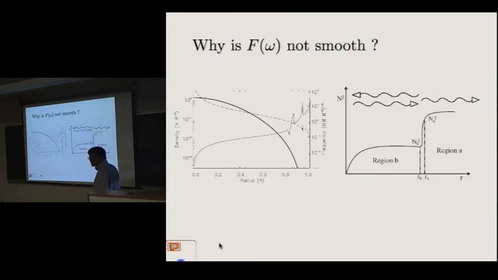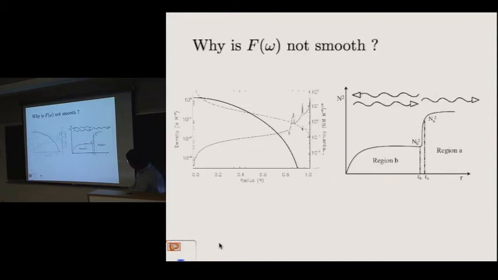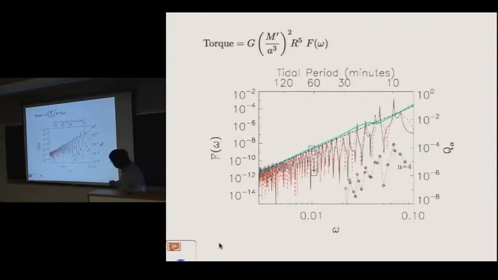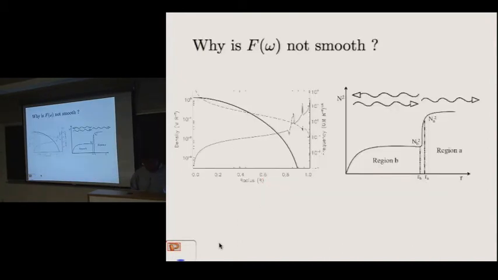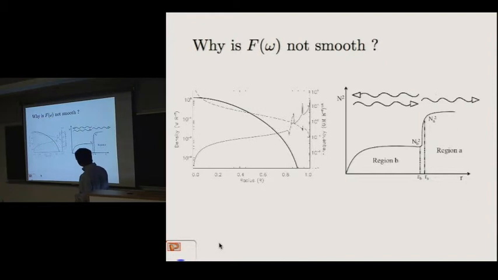So you get this quasi-cavity. At some forcing frequency, you can happen to match an integer number of wavelengths to this little quasi-cavity, and that's the origin of the spikes. So these spikes or features are not due to the fact that you have discrete global modes inside the white dwarf, but rather because you have all these quasi-cavities inside the white dwarf. And also the excitation region is of finite radial width.